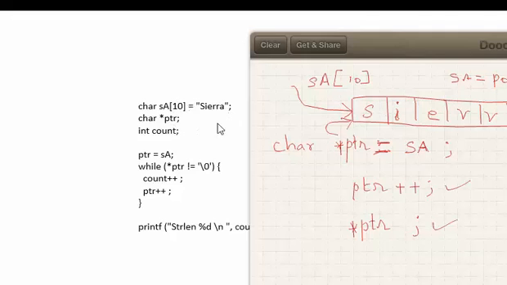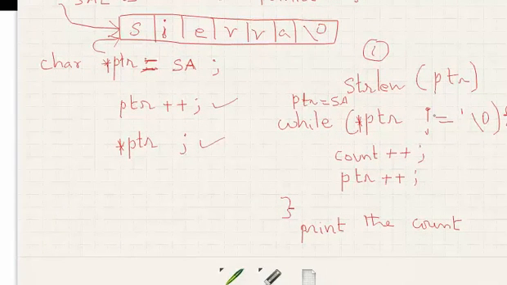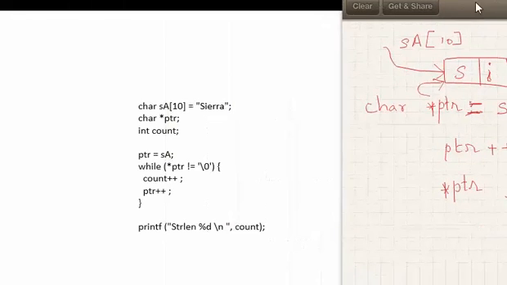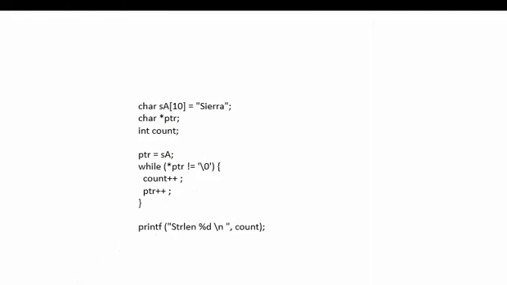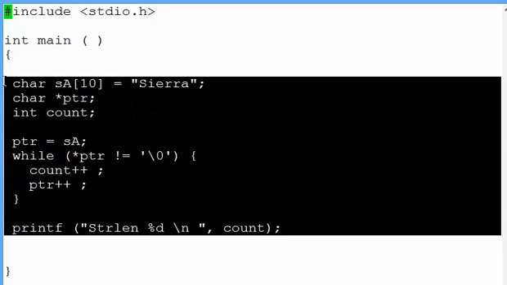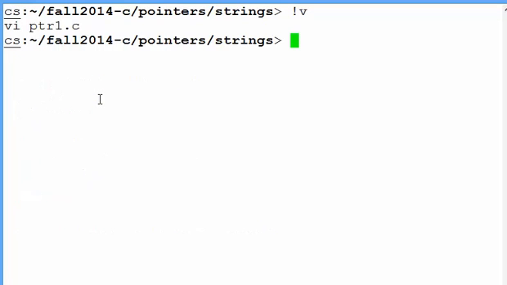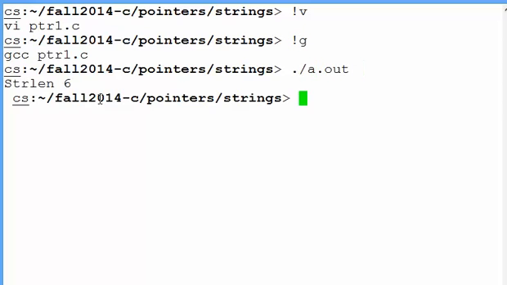We have int count, and we are going to use a pointer, and our program is similar to what we wrote. So we will try this in here. Okay, I've written this program and I'm going to compile this. It prints 6 because we have 6 characters.